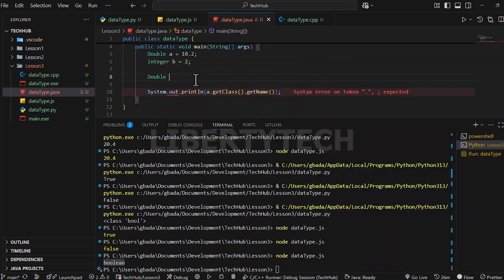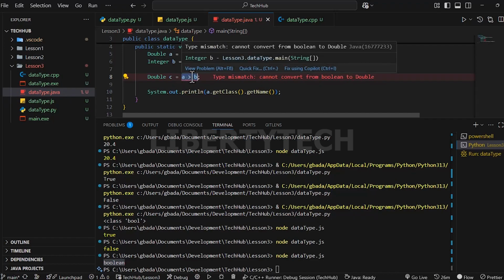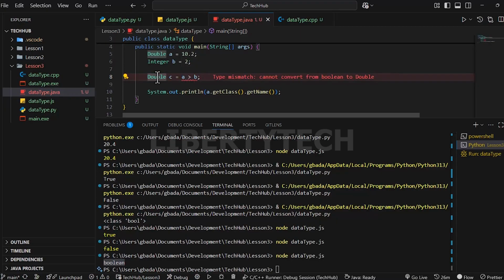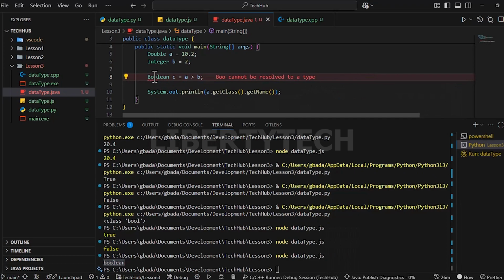Now double C will be equals to, now let me finish this because this is actually going to show an error. Now double C is equal to A greater than B. In this case, now remember that when you are comparing, the final result of this comparison will either be true or false, which is a boolean. But the type I'm giving my C is a double, which is wrong. So I need to change this back to boolean. You can see this is no longer showing an error again.